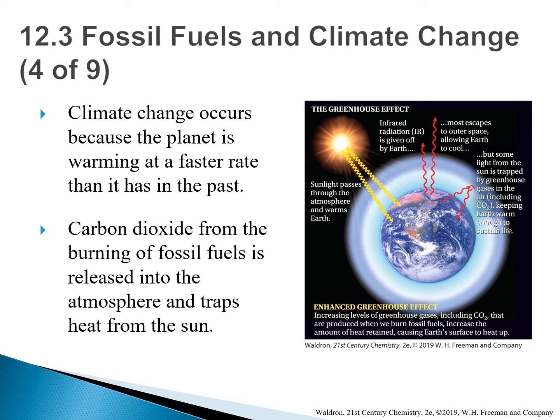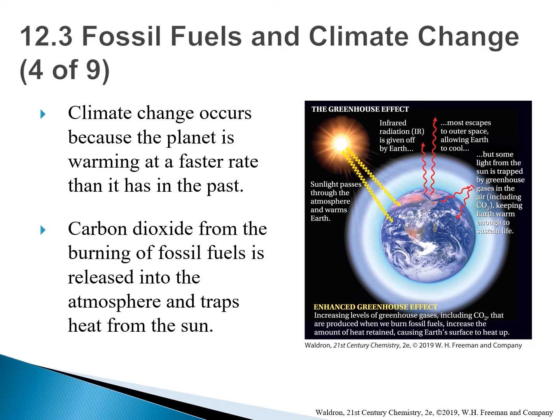The climate of our planet is changing. Measurements show changes in the prevalence of droughts and extreme weather, the amount of precipitation, and the number of heat waves, among other things. These changes are known collectively as climate change. Our planet is getting warmer at a faster rate than it has warmed in the past due to human activities, especially the burning of fossil fuels, including coal, natural gas, and petroleum.